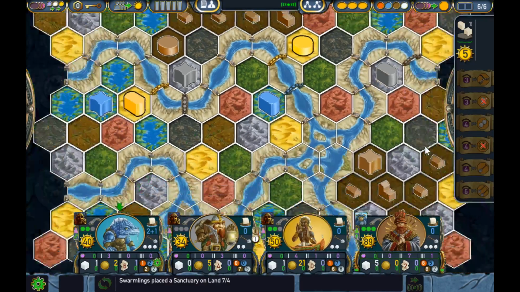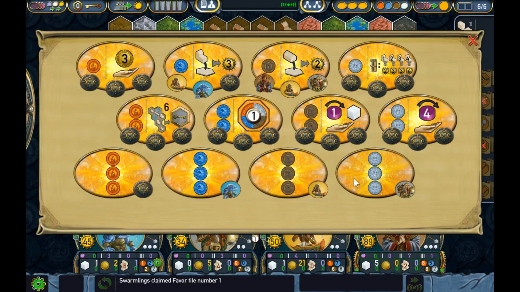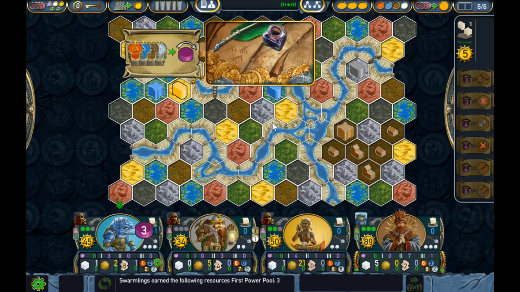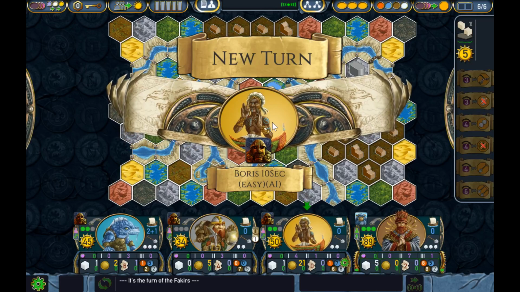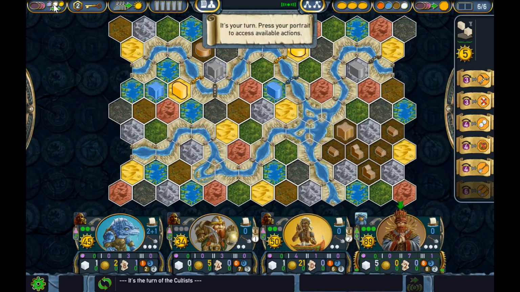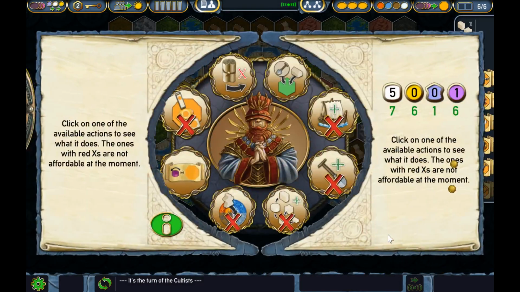Building a sanctuary. Look at that. Everyone's building sanctuaries. Well, okay. 2 players. Oh! I've been robbed. They tied me on water. Wow, I was predicting I was going to win all these cult tracks, and now look at me. Well, whatever. I'll just pass. Then we can look at the actual final scores. Right? There's just really nothing I could want to do here.